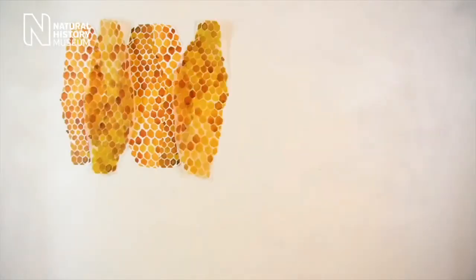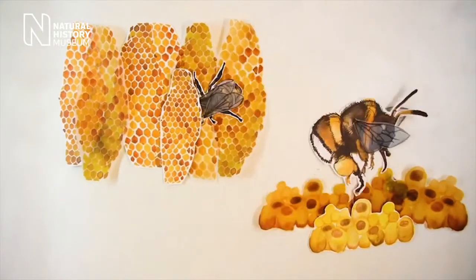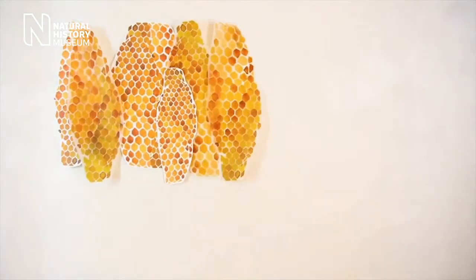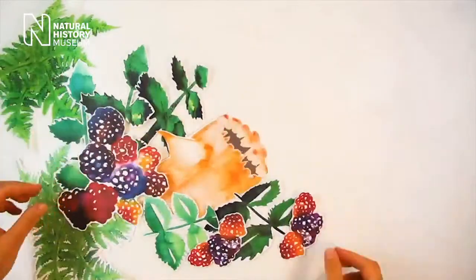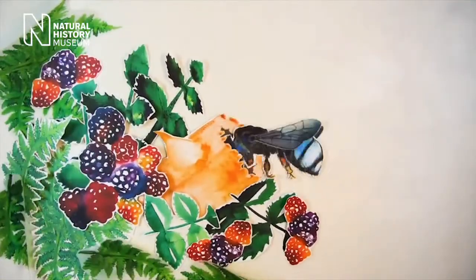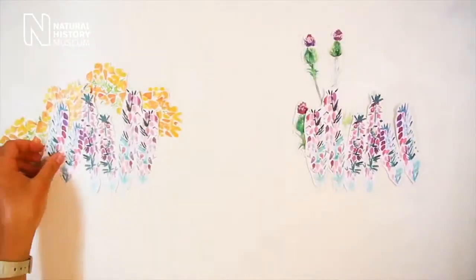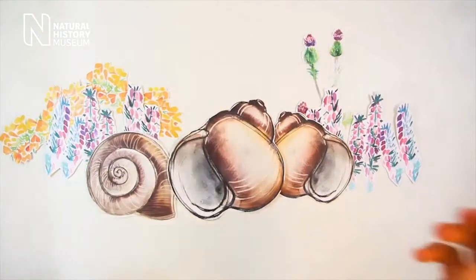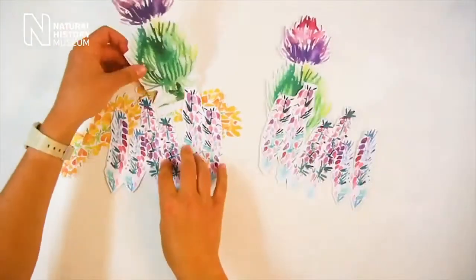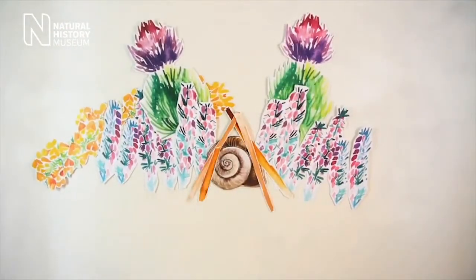We are all familiar with honeybees and bumblebees, which live in colonies. But did you know that the vast majority of bees in Britain are solitary, and some of them make their nests in some fascinating ways? For example, the blue carpenter bee, who hibernates through the winter in the hollowed-out stem of a bramble bush. Then there's the two-coloured mason bee, who turns a discarded snail shell into a nest for one of her eggs, packs it with nectar and pollen, seals it off from predators, and buries the shell under a pyramid of sticks.